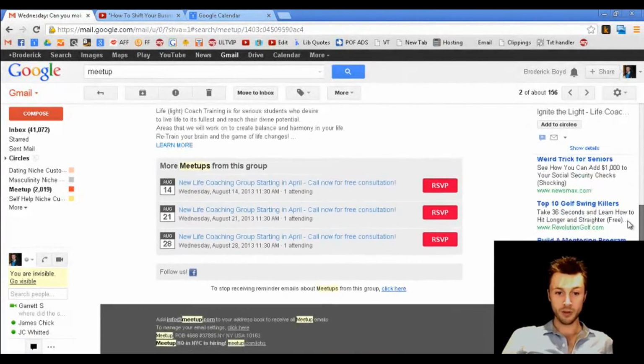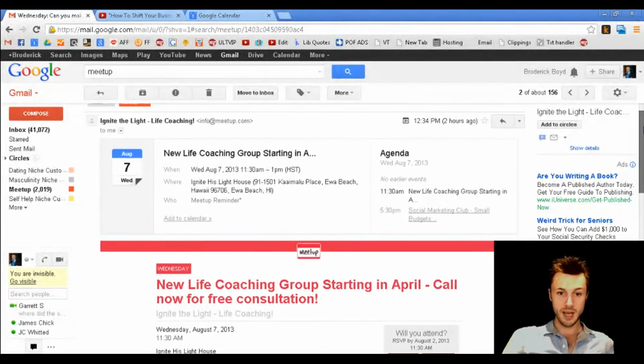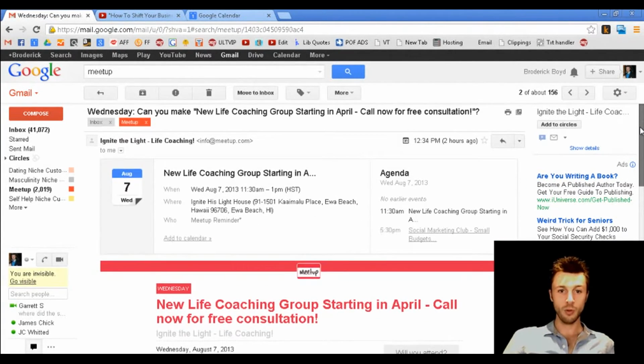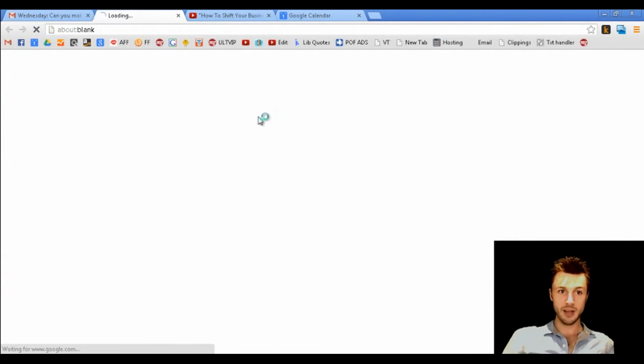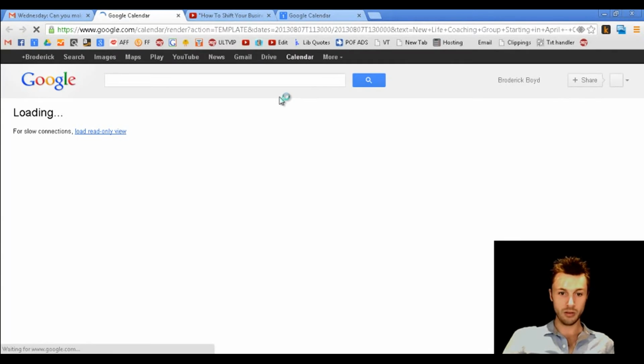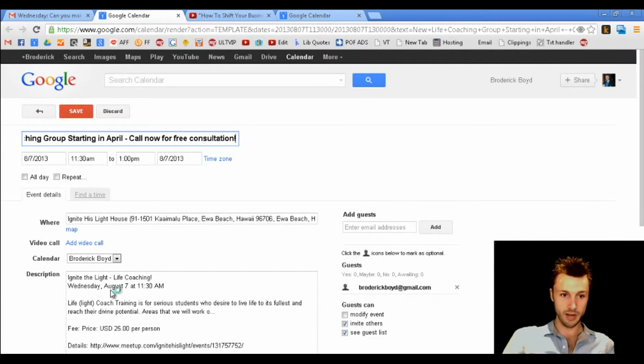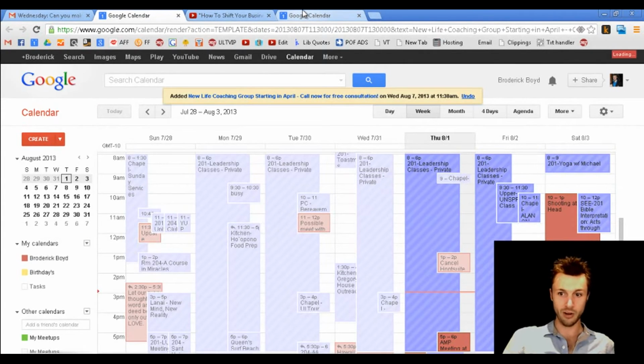I'm a member of a lot of different groups on meetup.com, and so whenever it sends me an invitation for a new meetup, I get this email and I can just click here add to calendar and it'll automatically create a little entry. Then I just click save and it will put that entry into my calendar, so it has all the details here. I can modify it if I want, and I just click save and it will put it into my calendar automatically.